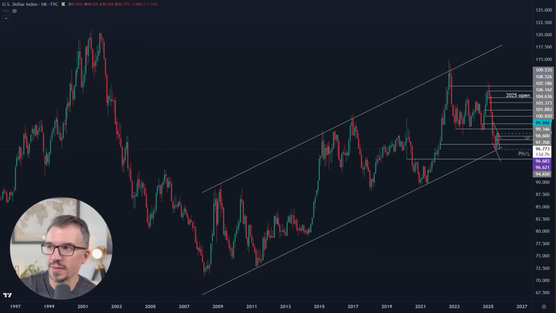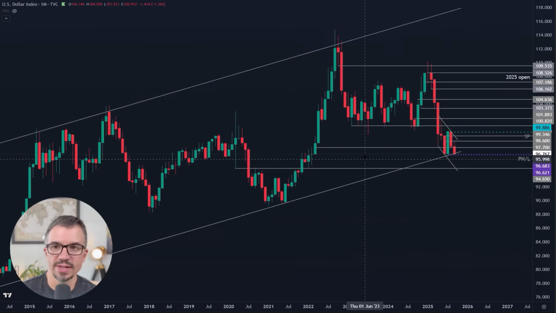We're looking at the DXY monthly time frame first. And you can see where the DXY, off of that 2011 low, we do have this ascending channel that we've discussed many, many times on this channel. So looking here at the DXY, obviously 96.60, this is going to be a big area for this market. We've discussed this for the past few weeks and really even months. And you can see where this is a very well-defined ascending channel. Okay, so parallel channel off of these highs up here going all the way back to 2009. So for the DXY, this is obviously a key area for the US dollar going into that Fed rate decision.